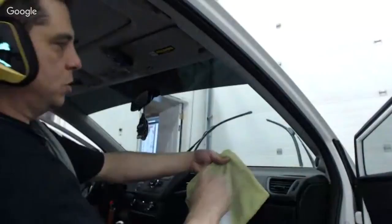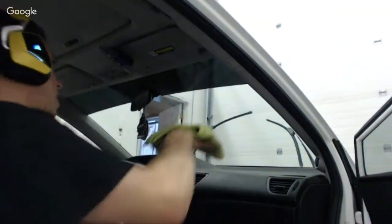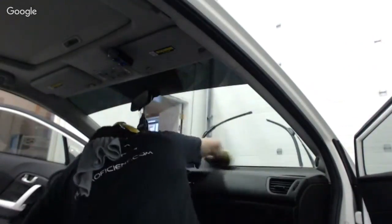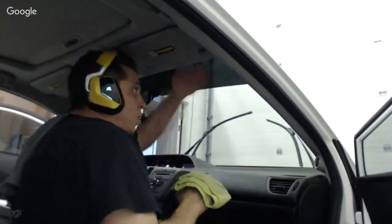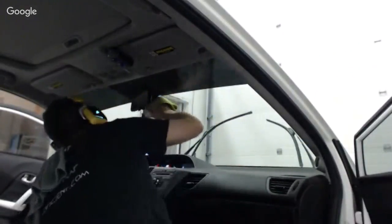But what I'll do is I won't spray the whole window. I'll just spray the rag a little bit. I don't want to make a big giant mess. And then what I'll do is I'll go over it with the wet side, even on the film, but I'm going to make sure that I don't go this way over the edge. I don't want it to peel up. So I'm going to do that.